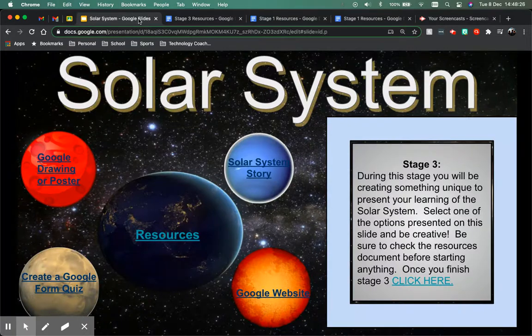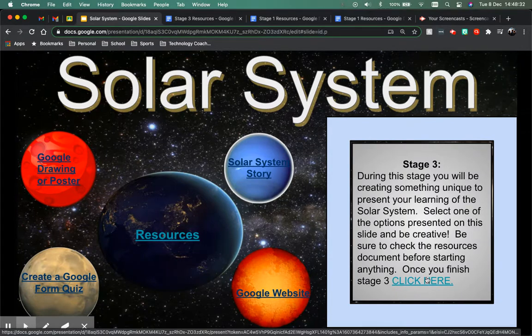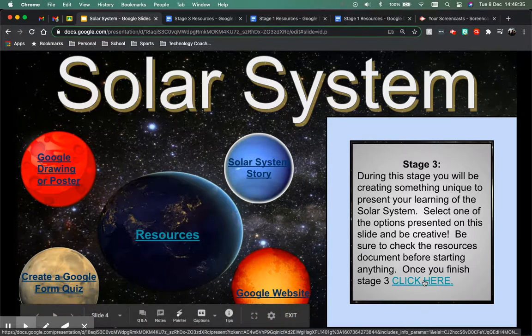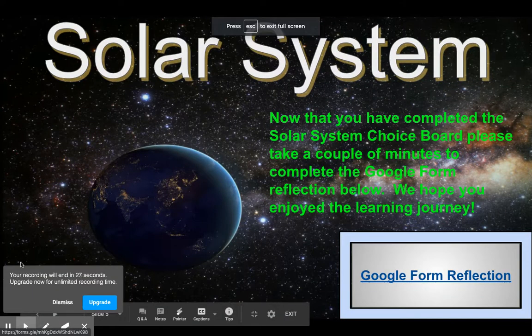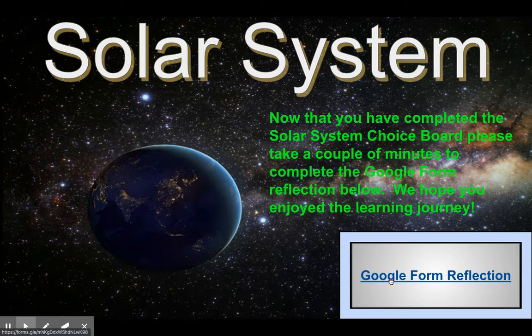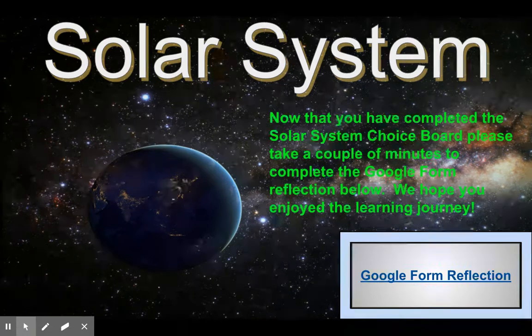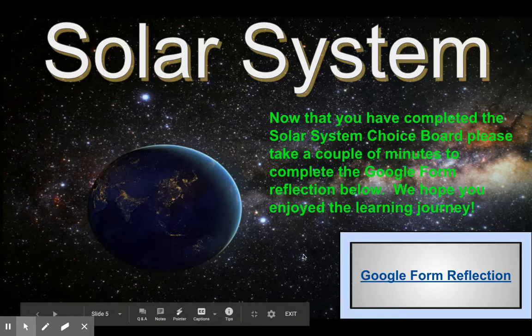It's very important. Once you complete all 3 of your stages, there's one more part to this. It will take you about 90 seconds, but it would be greatly appreciated if you did it. If I go through and get done with my stage 3, all we have here is a Google Form. This Google Form is just going to give us a little bit of feedback in terms of what activities you chose and whether or not you liked having choices in what you completed. And if it's something that most people find beneficial or they enjoyed, it's something that we will try to provide more of.